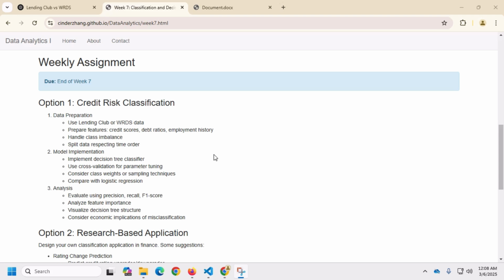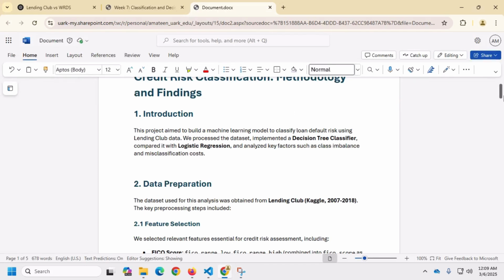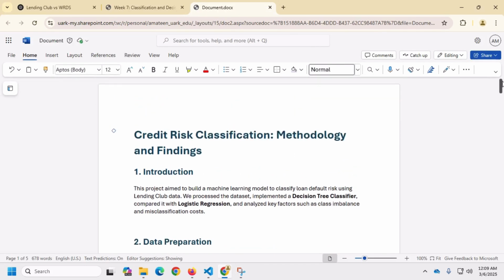So basically what I was working with was predicting default in the different kinds of loans that we had. Then making the model better, and considering class weights, and then comparing it with logistic regression, which is a simple one, and then the analysis, which goes forth. So let me first come to the report that I have generated.